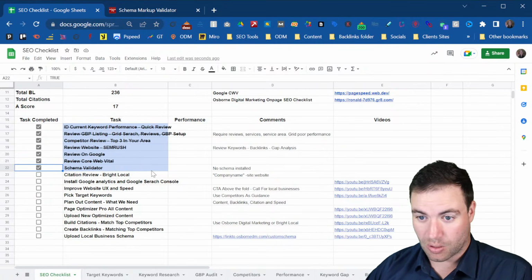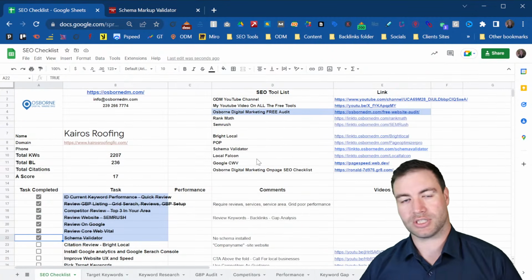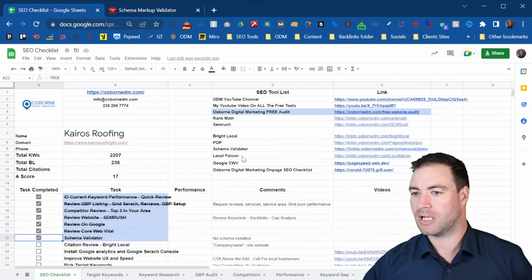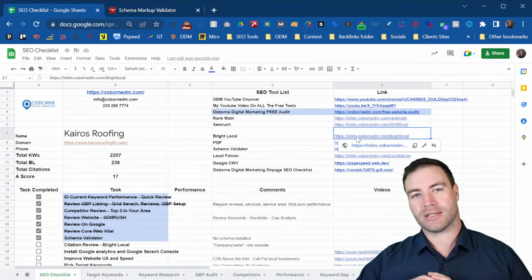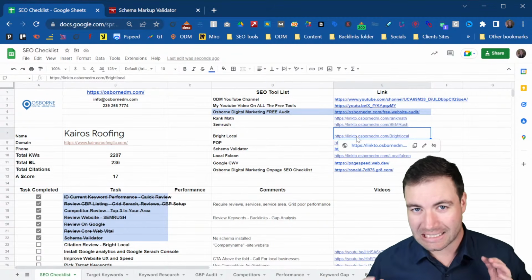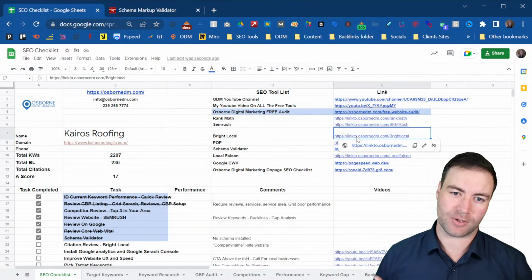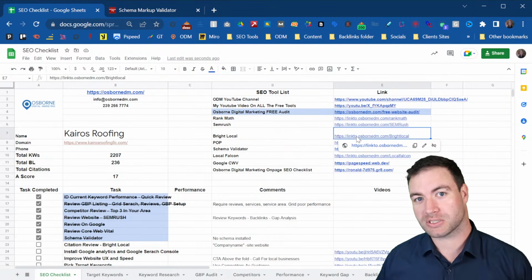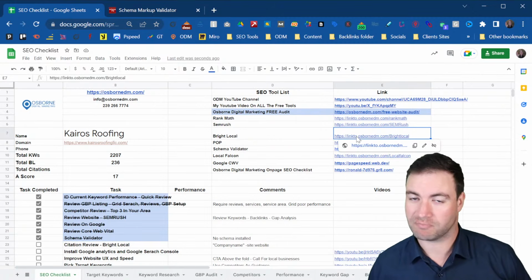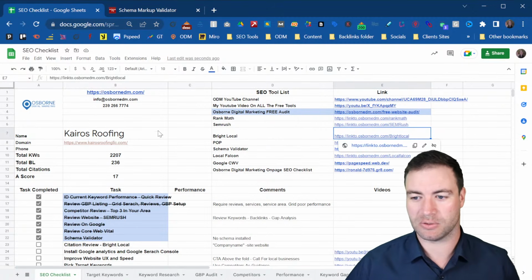Now, you have two options for assessing your citations. You have the paid way, like I was mentioning before. That's with BrightLocal, okay? So you can click on this bad boy here. That'll take you across to BrightLocal. It is paid if you want the in-depth audit. However, you get an in-depth audit. It'll tell you what's going on, what you're missing, what your competitors have. Really, really good.